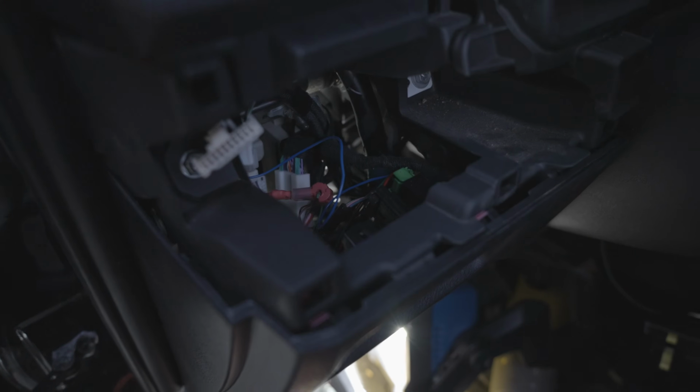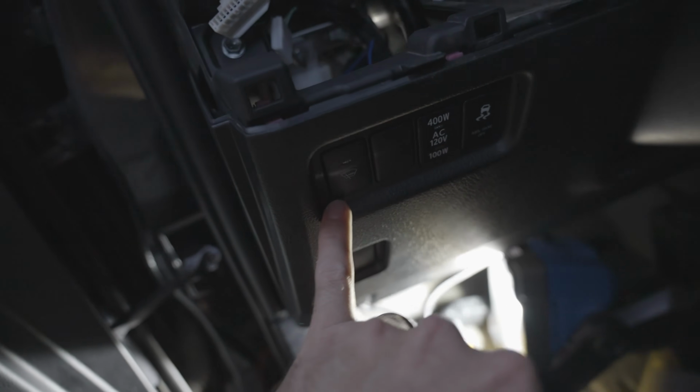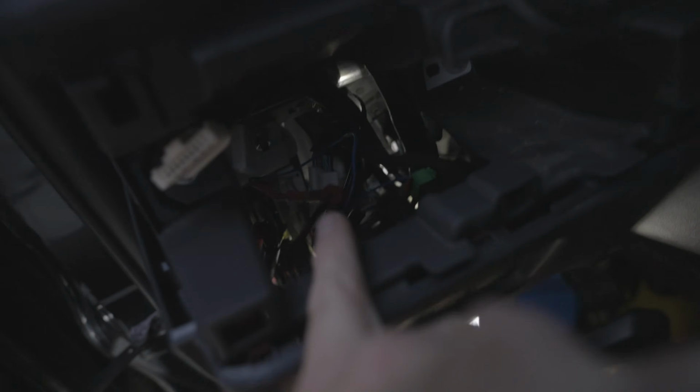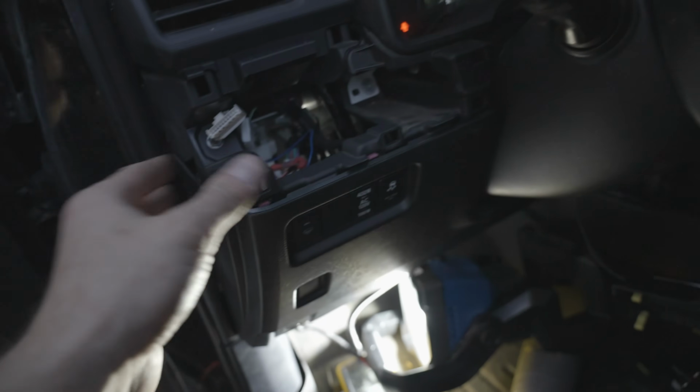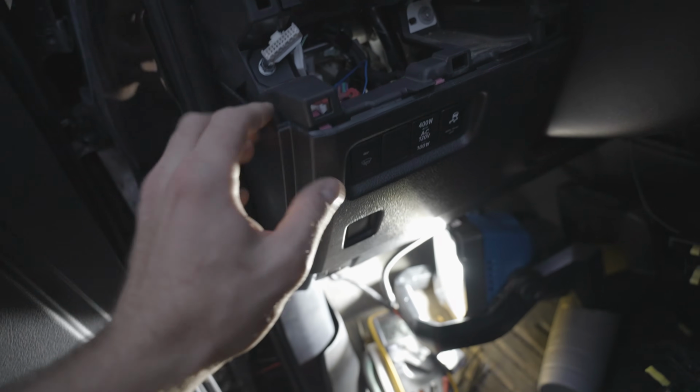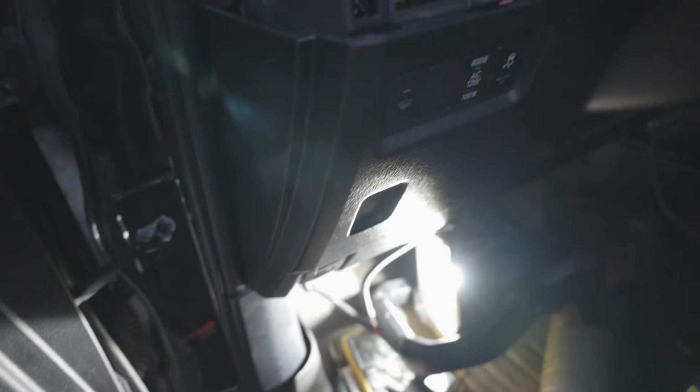Okay, so it's starting to get a little dark out here, but basically what I did is I tied into the green wire for this front windshield defrost. So you can kind of see that right there. And then I routed the switch, and pulling this off is all clips, so it's pretty handy. You can get a little bit of space behind if you pull it out, but there's a screw down there, so you have to be careful.